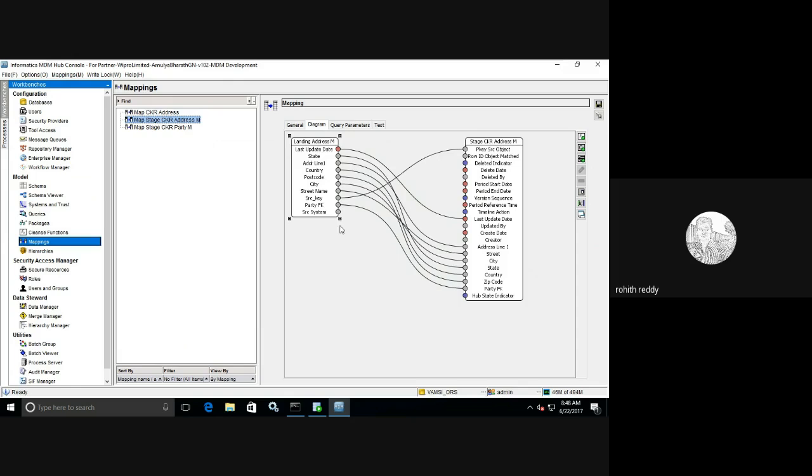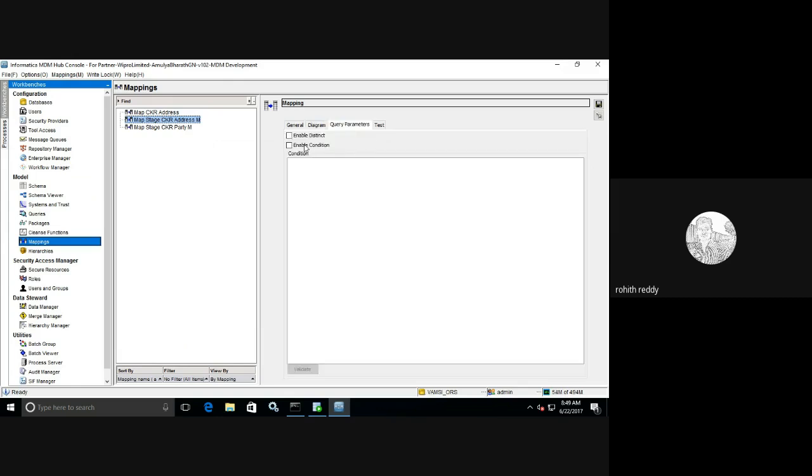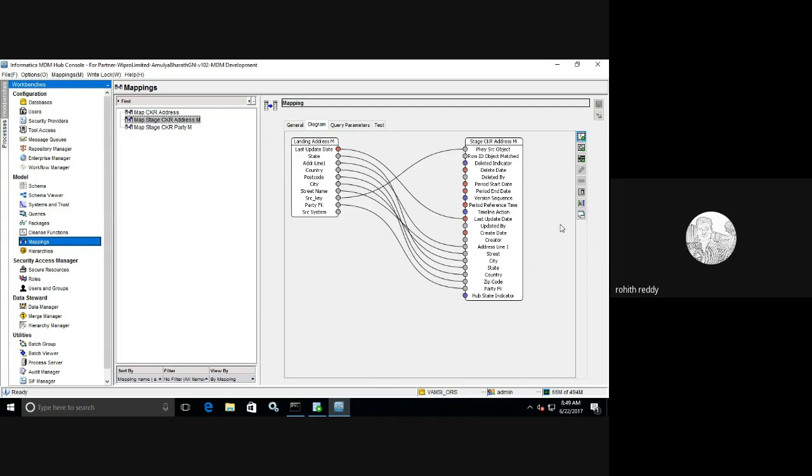Here the party FK is there, so we have configured party FK to party FK, and here the enable condition is source system equal to CKR. Save it. Validate. Very good, without any errors. Now we have created one mapping for that address child table.